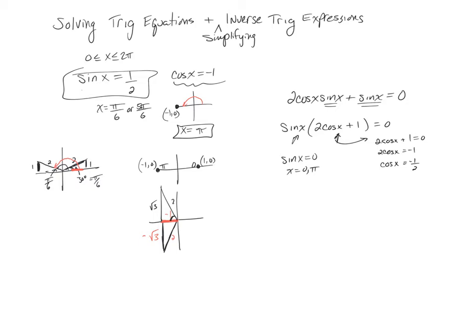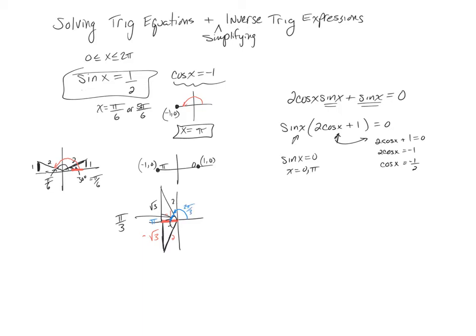And that reference angle should jump off at you. If I look at that reference angle right there, which is the same as this one down here, that angle is going to be pi over 3. So we're going to have two angles that are going to get us there. 2 pi over 3 here, which is 1/3 of pi less than pi, because here's pi. And if we back up by 1/3, we would be at 2/3, so 2 pi over 3.